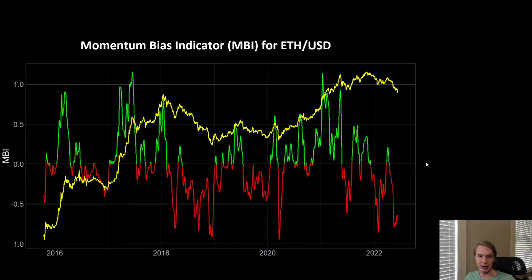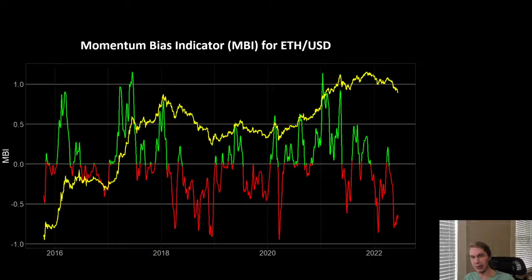Now, with an asset like Ethereum, besides Bitcoin, it's probably the one that we can be most certain is going to survive any kind of bear market that happens. And so that's kind of my base case, that no matter how bloody it gets, Ethereum will be here to see another day. The big question is just how bloody it has to get.